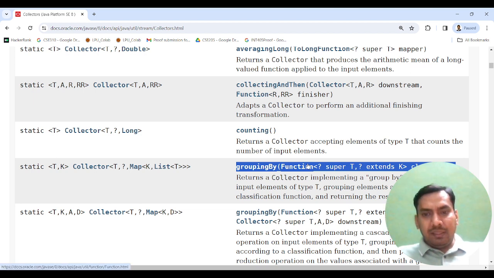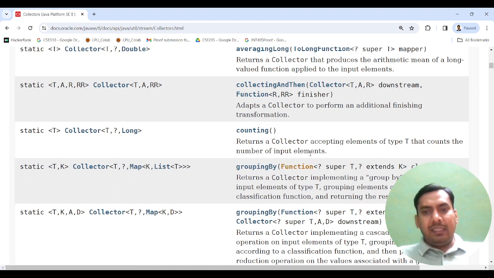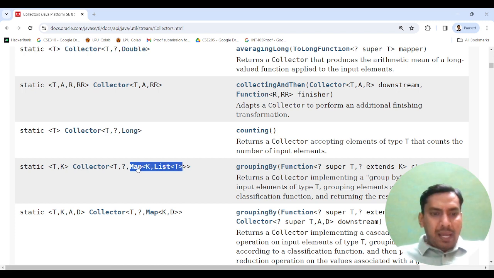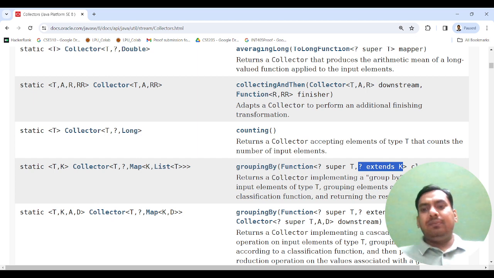Whatever you return from the function here will be considered the key for your map, and this groupingBy method will create a collector object, but the result here is a map. And if you see here, the map has the key K. What is this key K? K is the return value of your function. Function has two type parameters.